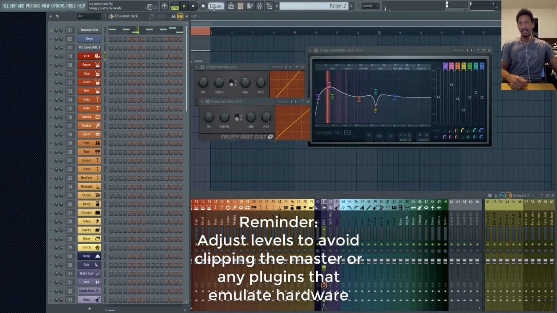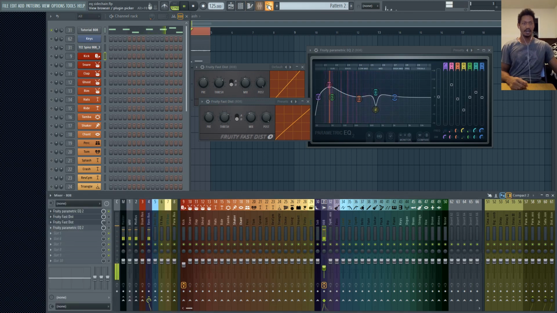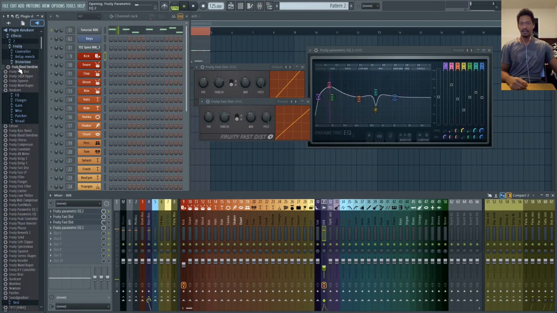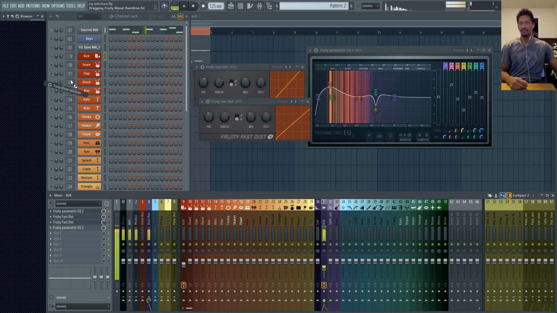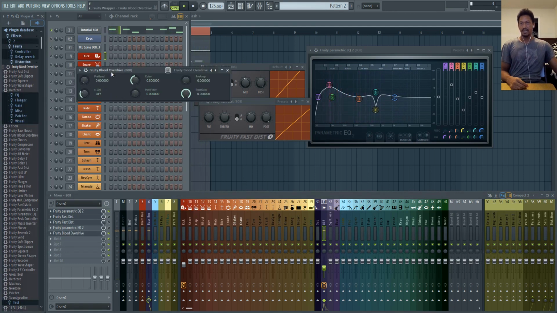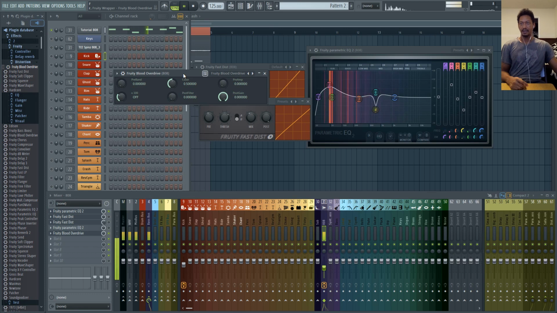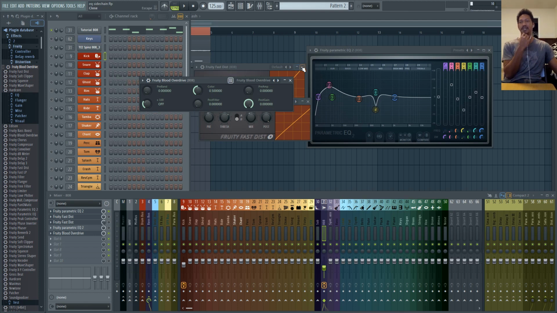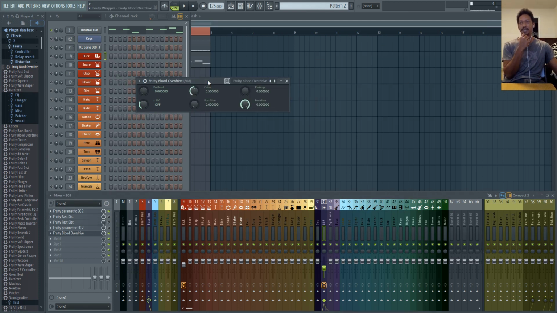Now I want to show you which effect that I use more often than Fruity Fast Distortion. It's actually a 32-bit plugin. I actually asked FL Studio about this, if they ever plan on changing this to 64-bit. And it doesn't sound like they have any plans for that anytime soon. But it's still a really good plugin. The difference between the 32-bit and the 64-bit plugins in FL Studio, if you're using the 64-bit version, then your 32-bit plugins are going to be bridged, which takes up a little bit more CPU power. It's nothing too dramatic, so I still go ahead and use this plugin anyway, along with some other 32-bit plugins that I'm just in love with.